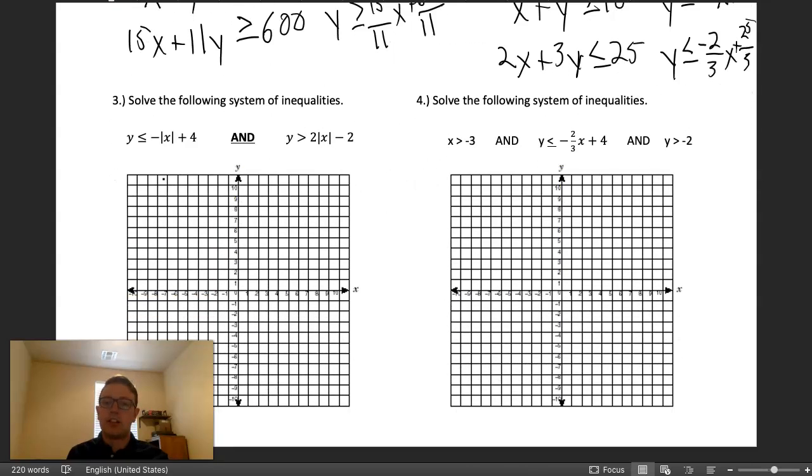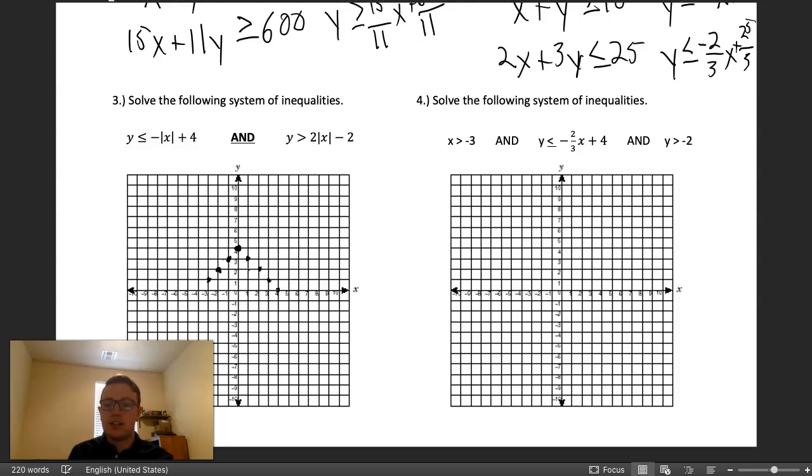That's because we're going to start to include things like absolute value functions. For this absolute value function, how are we going to set up these systems of inequalities? Well, we're just going to treat these like equal signs at first. So if y was equal to minus absolute value of x plus 4, we'd go up to plus 4, then we'd go down 1 over 1 on each side, down 1 over 1, and we'd keep doing that.